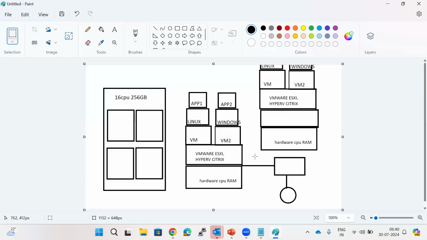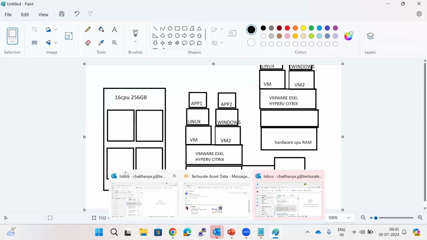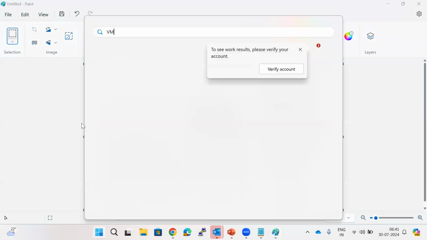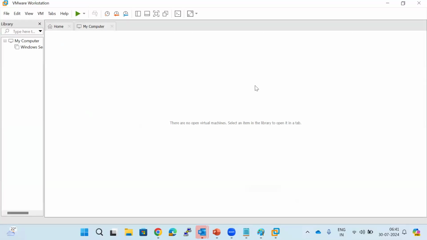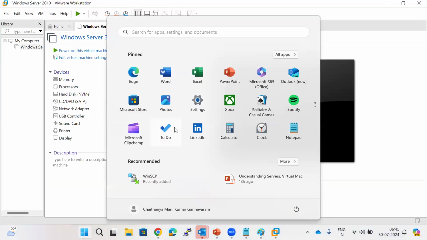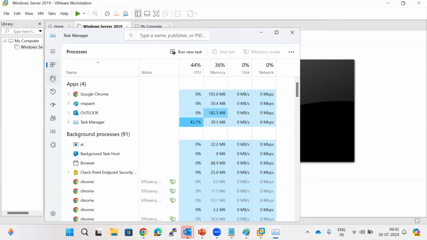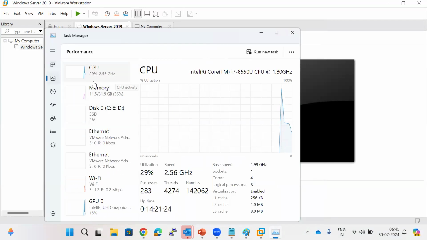The first thing you need to understand here is that this is only helpful for running on client machines. It will not be used very widely. If I have to show you, let me show you that. I have VMware Workstation Pro. Right now I have a laptop. If you see what my resources are, I have a CPU running at about 3.2 gigahertz and memory of 11.5 GB.